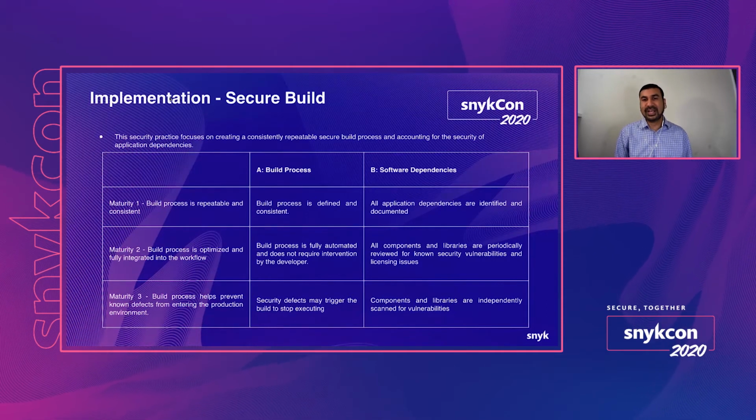The second stream acknowledges the prevalence of software dependencies in modern applications. It aims to identify them and track their security status in order to contain the impact of their insecurity on otherwise secure applications. In its most advanced form, it applies similar security checks to software dependencies as to the application itself. This is where tools like OWASP Dependency Check, OWASP Dependency Track, and Snyk come in handy.